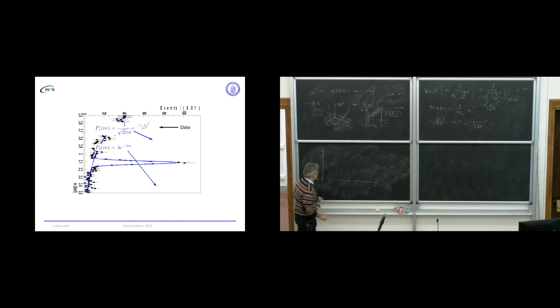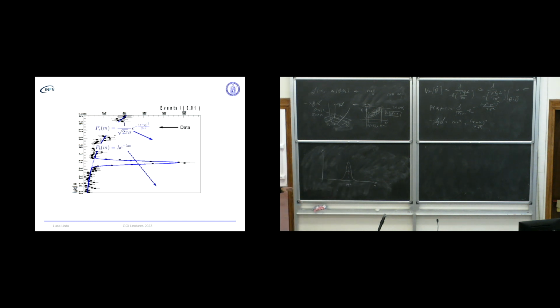signal is a sort of monochromatic value, okay? This is the mass of a particle that I'm interested in. Now, if I have a finite resolution of my experiment, or if the particle has some intrinsic width, instead of having just always the same value, I expect to have something with some distribution here. Now, this distribution is a Breit-Wigner in case there is some resonance, but let's consider the simplest case where I have a very narrow width which is intrinsic to the particle, and I'm dominated by the detector effect. In this case, what I expect is basically a Gaussian distribution where the sigma is the resolution of your detector.